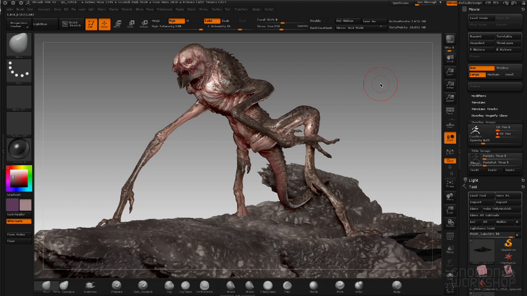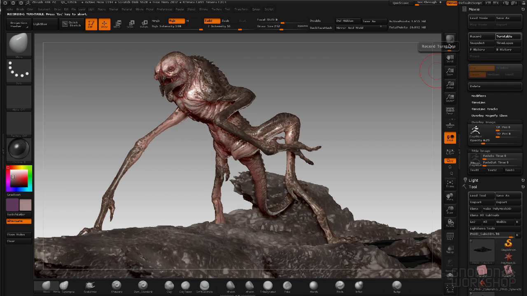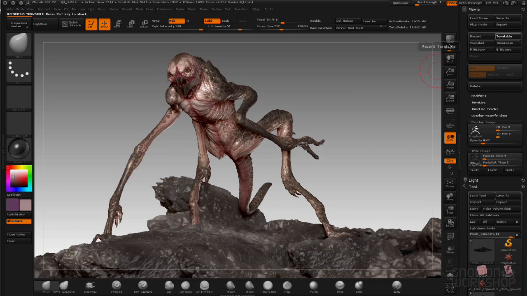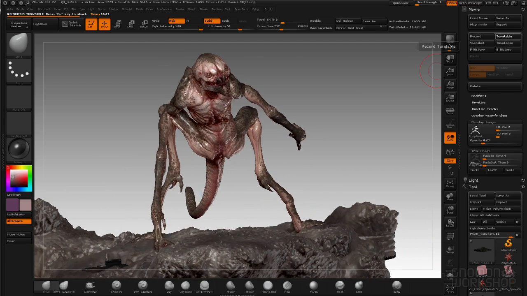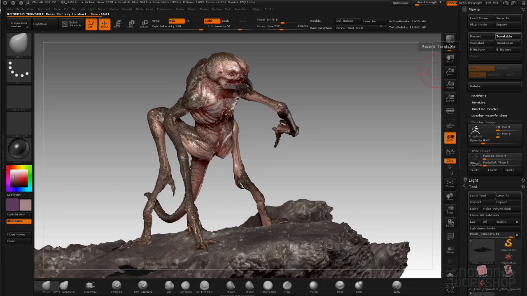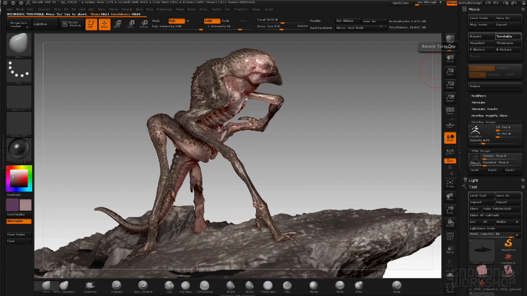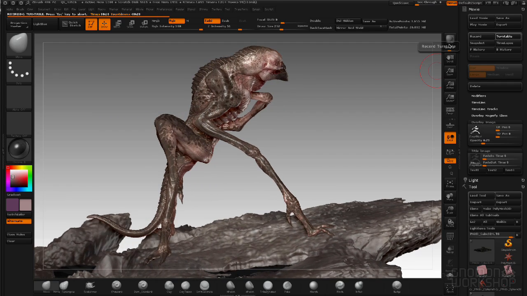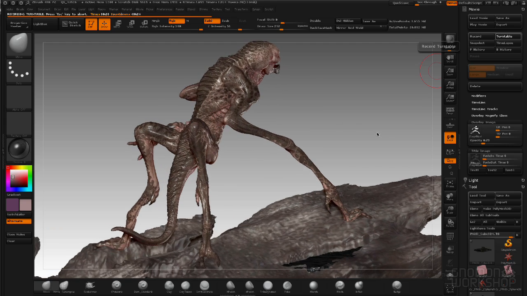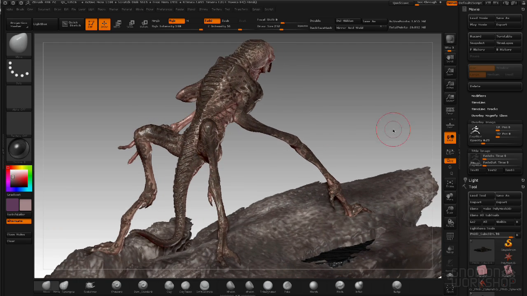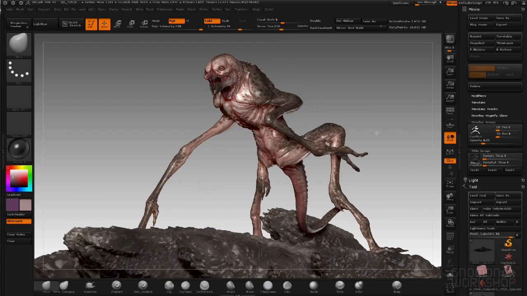So to test the angle of the turntable, we're just going to hit turntable. This is without the render, and we're going to see how the model spins in space. So this gives us a nice little preview, but it does record it, so we can test it and then delete the movie, reposition the model, test it again, delete. And so I'm not too happy with this angle, so I'm going to stop that. I'm going to hit escape. I'm going to bring that back over, and I'm just going to center this.